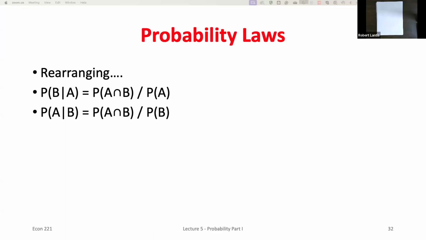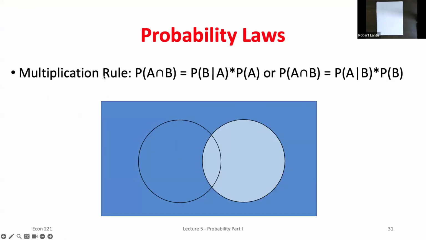All right, so we left off talking about probability rules. So we're going to look at one which is a little bit different, which is the multiplication rule. I glossed over conditional probabilities a little bit earlier, but now we're really going to focus on them, because I think it's easier to talk about them when we actually talk about them with probabilities.